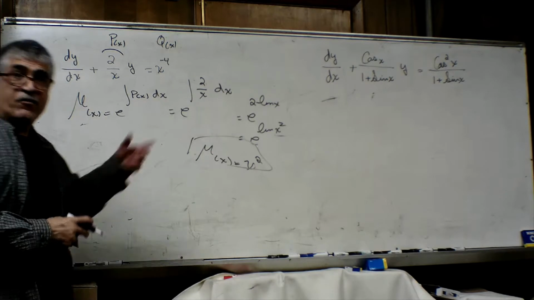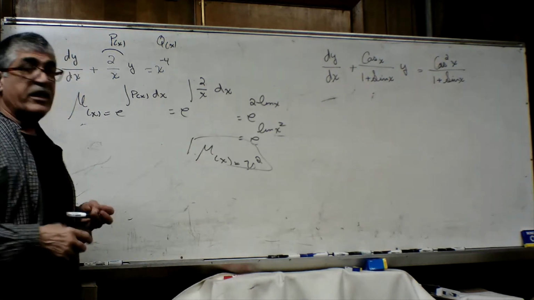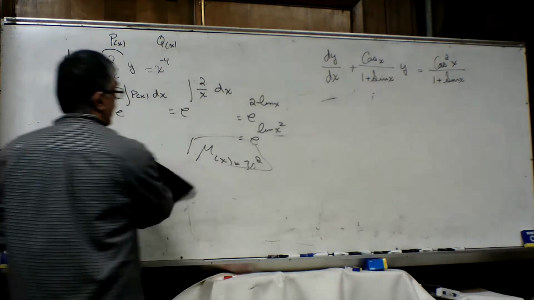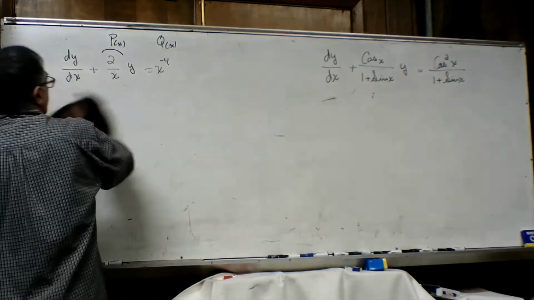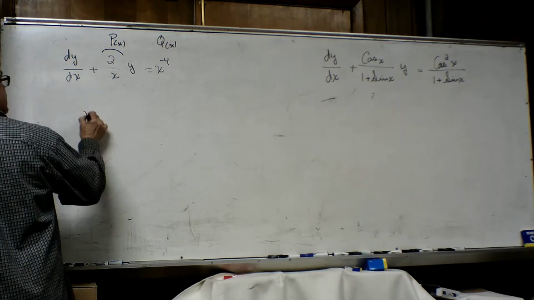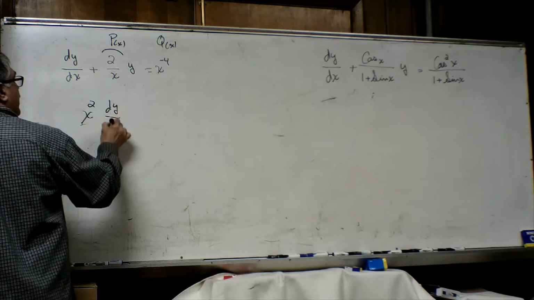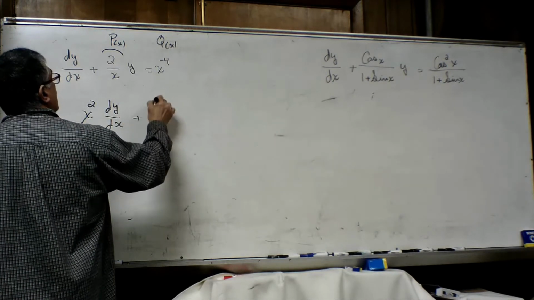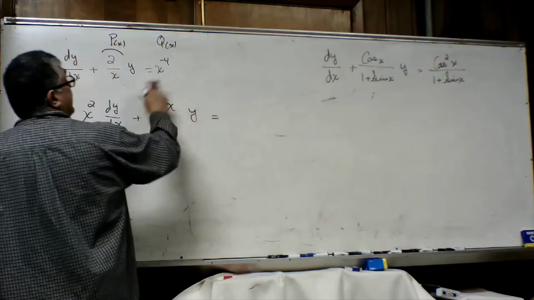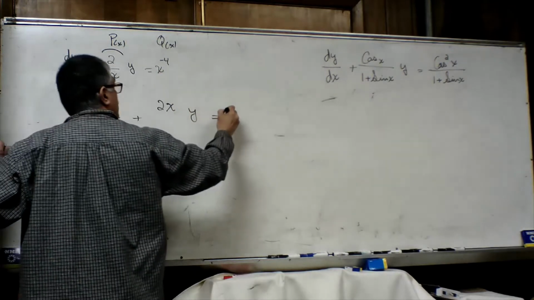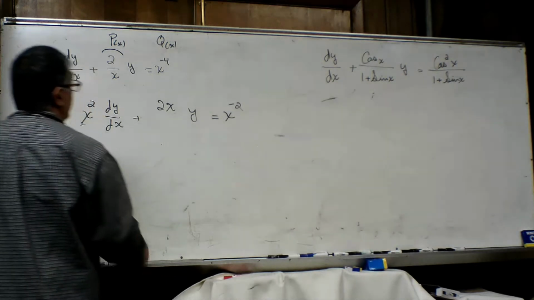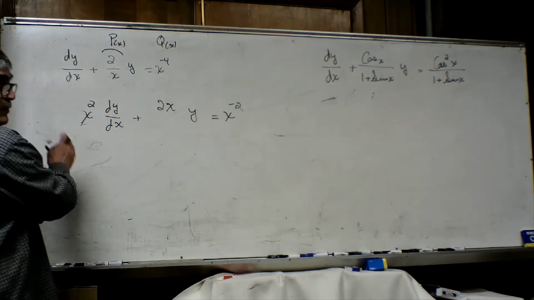So first we have to find the integrating factor. Then the first step is to multiply this integrating factor into our equation. Our integrating factor is x squared. We multiply that by our equation. That's the first step: x squared dy/dx plus 2xy is equal to x squared multiplied by x to the power minus 4, which is x to the power minus 2. Okay, so this is the first step.